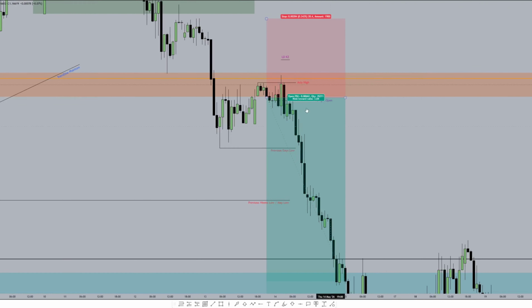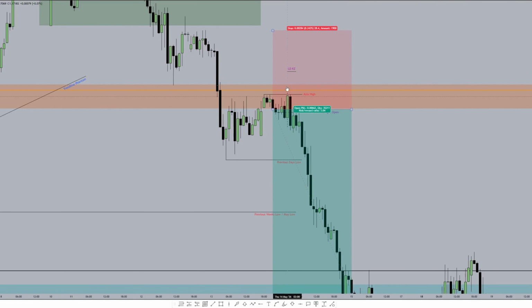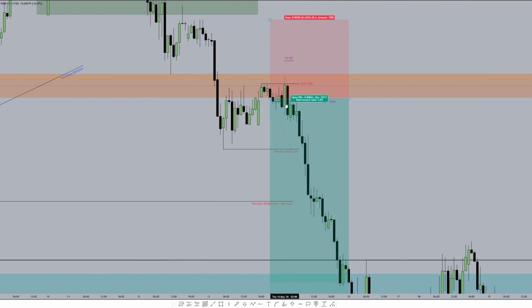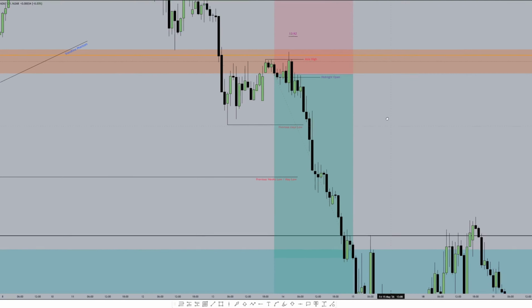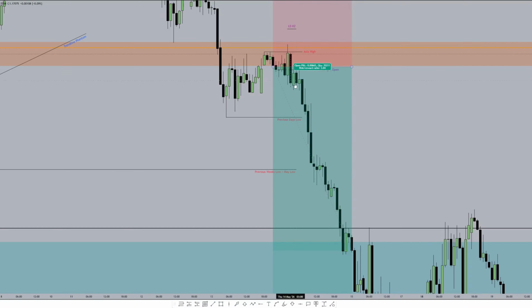And quite simply, this is where I sold short. I did not wait for this sweep, but I just sold short inside of these higher time frame key levels. Then we have this total sweep, and then we started trading lower. As we trade below this midnight open, that is a shift in the change of state of delivery from bullish to bearish on an intraday basis. And then we can just see that this order block is holding support on price. This propulsion block ends up holding support on price here.